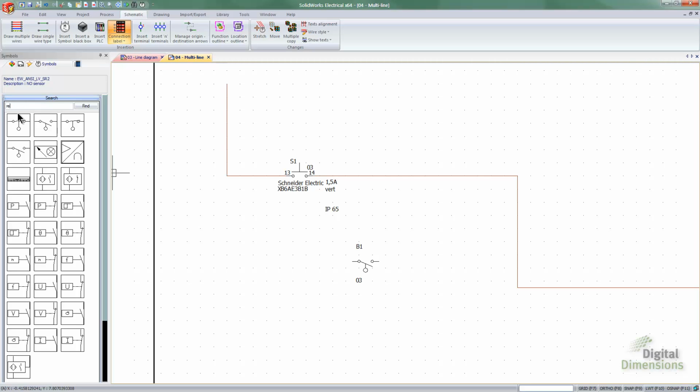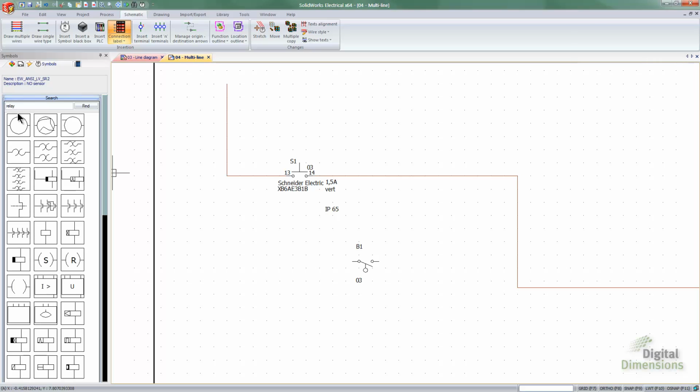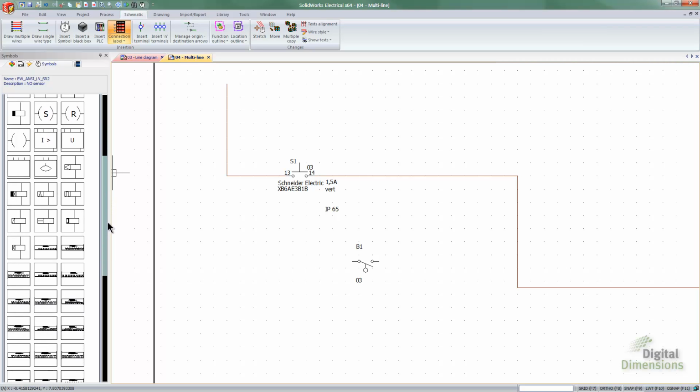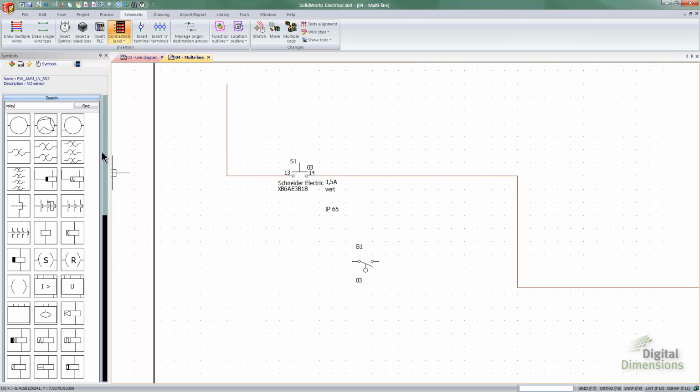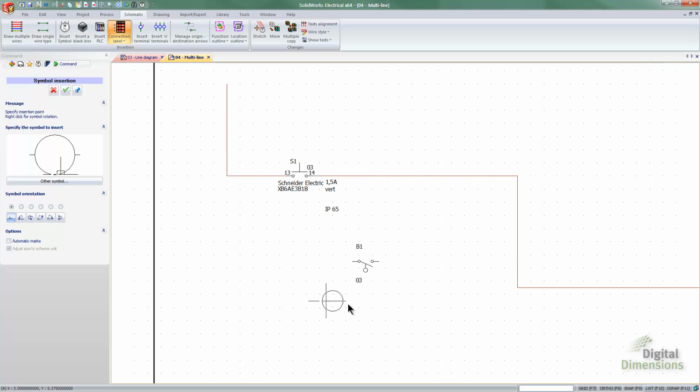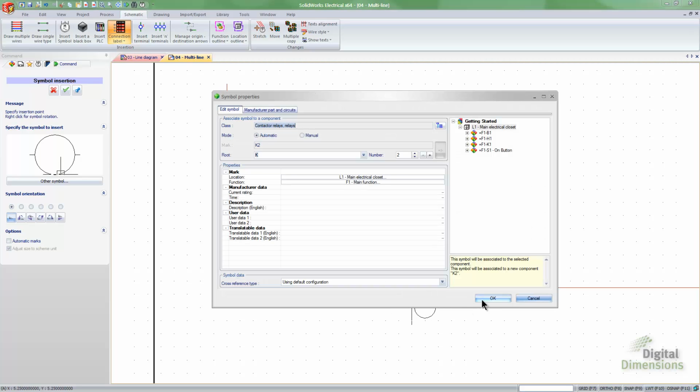Alright, let's see what else we need. We need a relay, so let's do that. Keep in mind, a relay is actually two different circuits: the coil, and then the contacts that are closed by the coil. I'm going to start out with the coil of my relay. Again, I've got different styles if I wanted a different one. You'll see the one in the middle was one that I had created, so you can do ones that you create yourself. This is going to be the same as K1, so I'll pick that one from the list.